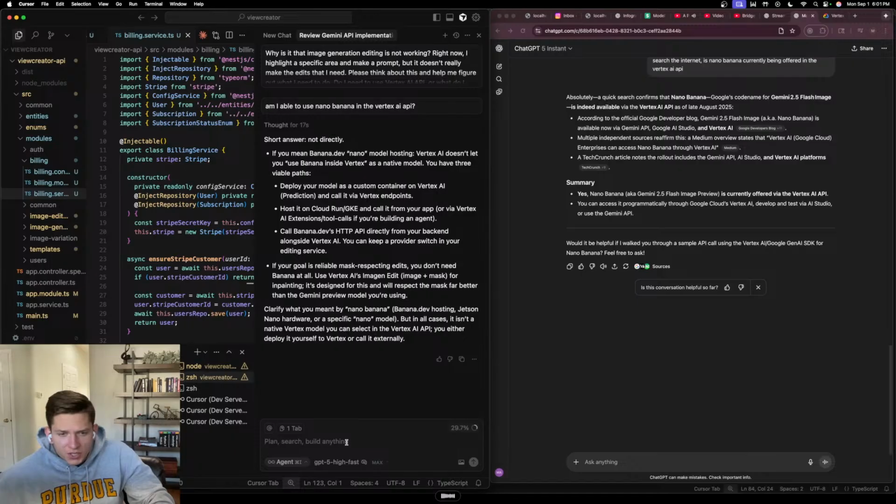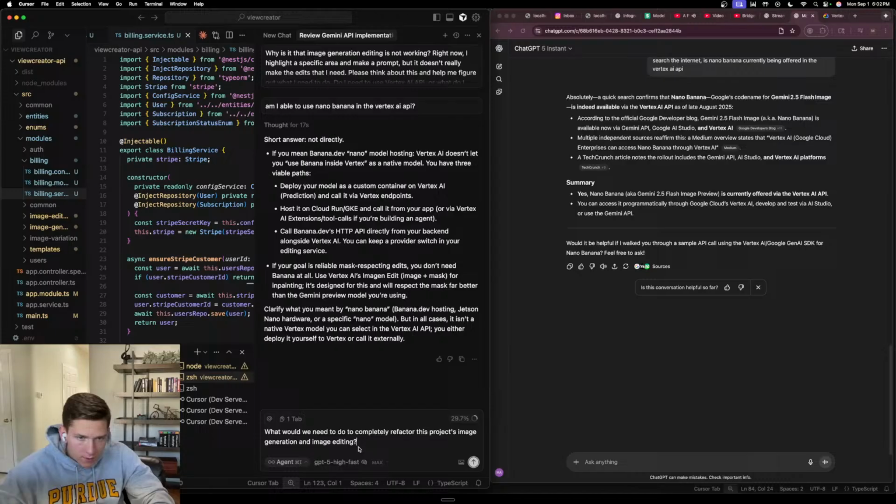What would we need to do to completely refactor this project's image generation and image editing to use Vertex instead of Gemini, and to integrate elite code that has robust editing and image generation systems, using Vertex instead of the Gemini API that we are currently using? Also, before doing that, please do up-to-date research.